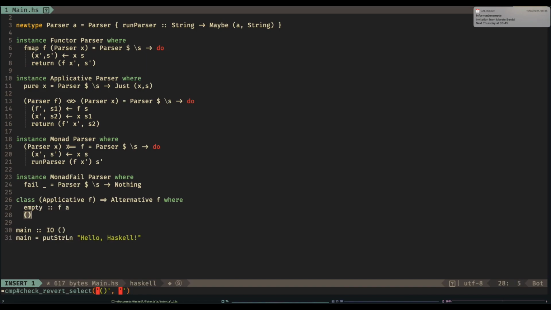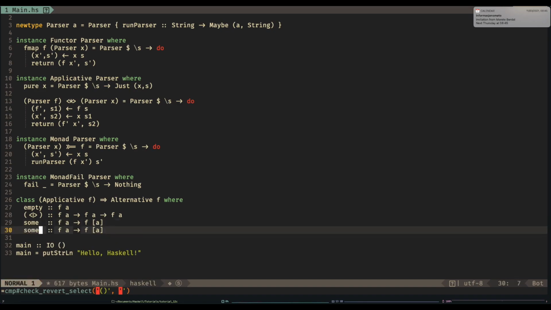We had this bad boy, which was of type f a -> f a -> f a. We had some, drop that bracket, which was of type f a -> f [a], and we had many, which was of the same type.